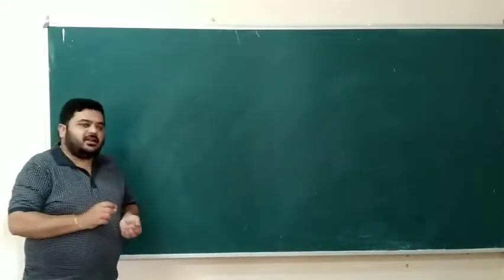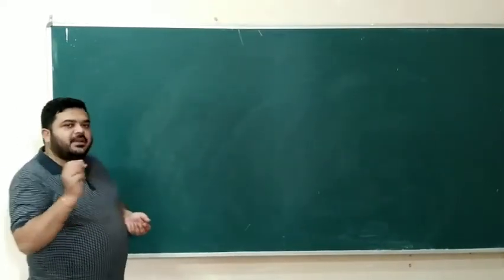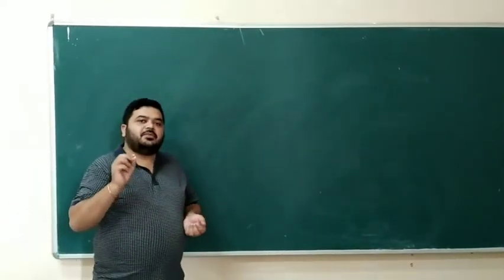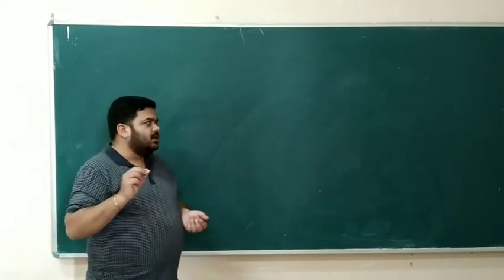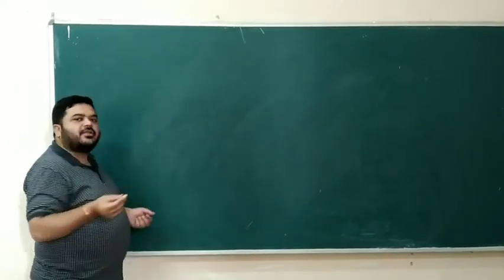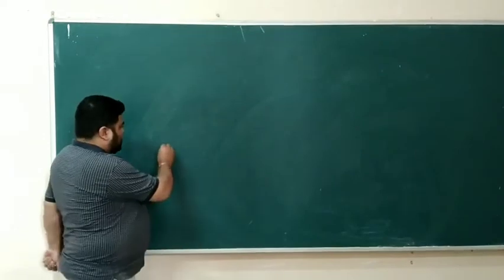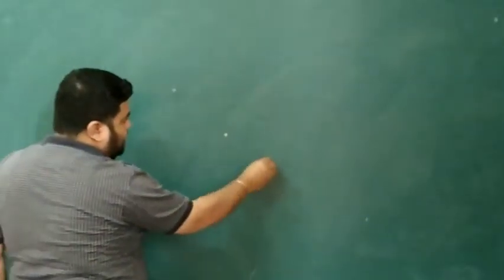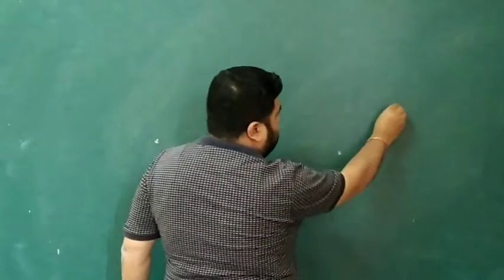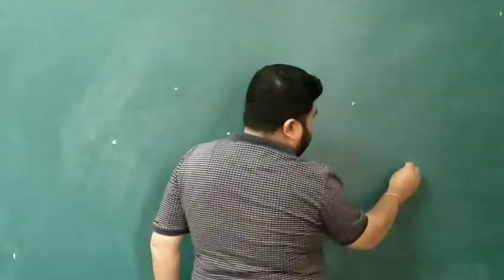To draw a free curve, we require some parameter. The parameter would be some random points. You can take any number of random points on the sheet. So, suppose you take these points like this. Anywhere on the sheet you can take the random points. This is the first point.